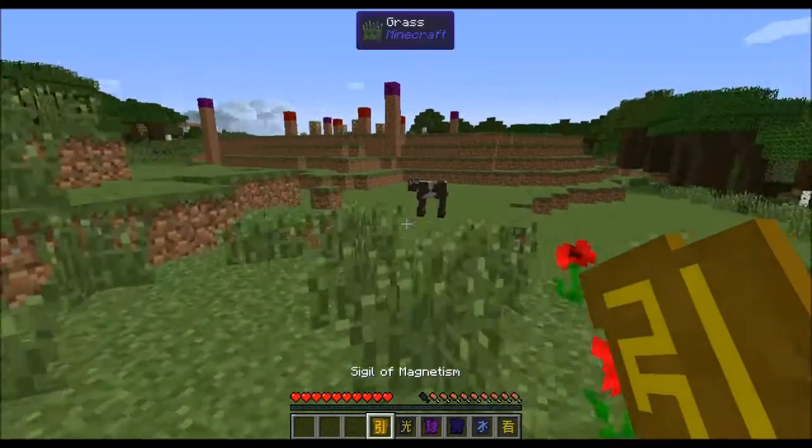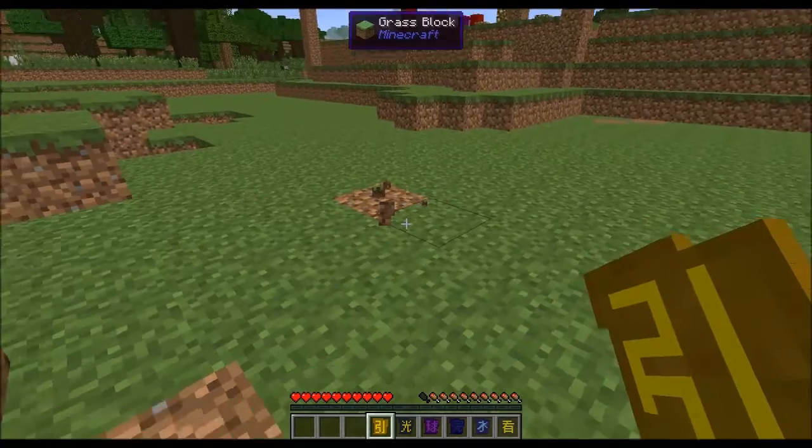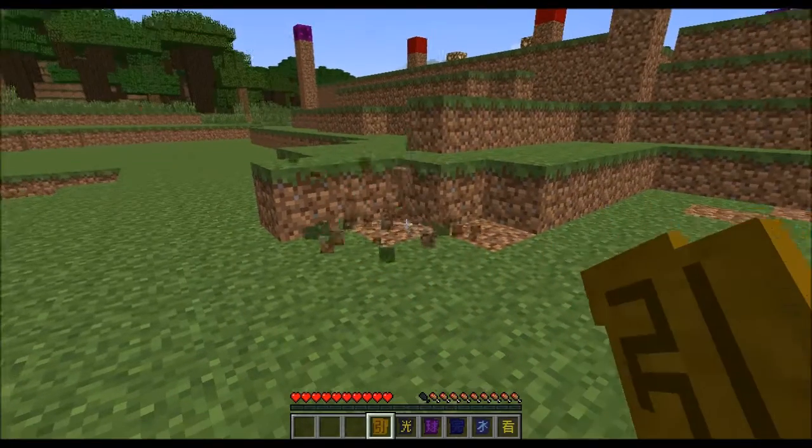Sigil of Magnetism does exactly what it sounds like. If I break this block, boop, you see it just sucks it in. Works up to like 5 blocks away, so it's pretty cool. Right in. And you can see where I'm breaking these blocks, they shouldn't be just coming in my inventory.